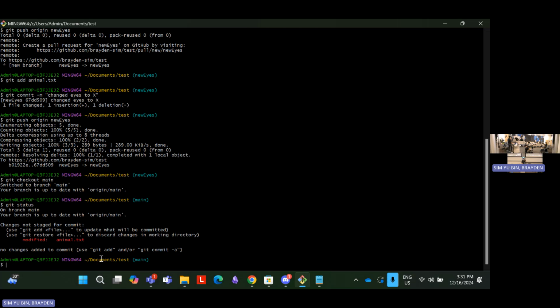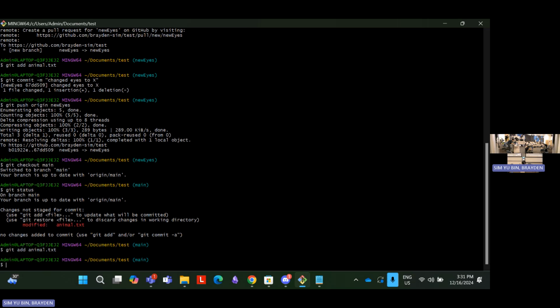Now once again, we are going to want to add, commit, and push these changes back to the remote repository. So I will go with git add, then commit with dash m, and put a message.